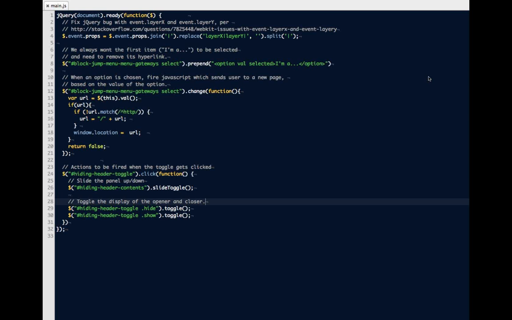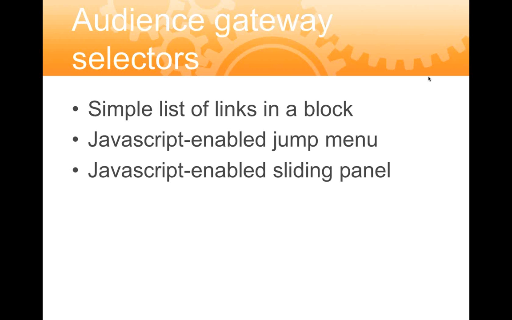So the main takeaway from this page is that it's just a very small amount of JavaScript that makes the jump module better. And I think this is a really good example of the fact that there's a tremendous number of modules in the Drupal universe, and sometimes the module just as it stands is perfect for you. Sometimes you can build off it with a custom module, and sometimes you can tweak it just in your theme. There's a lot of different ways to go.